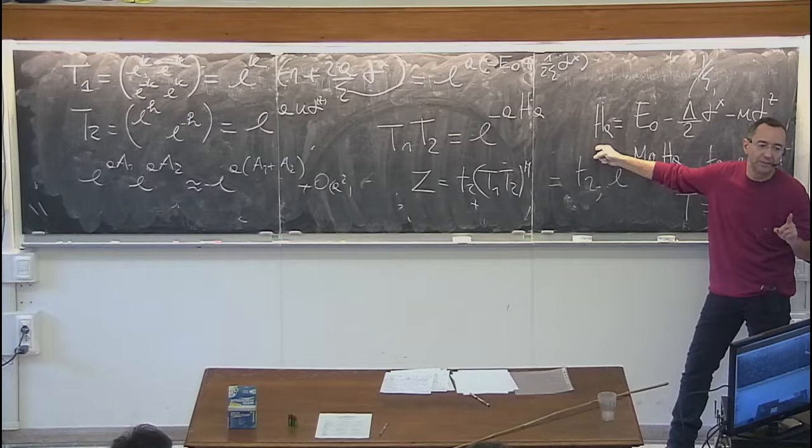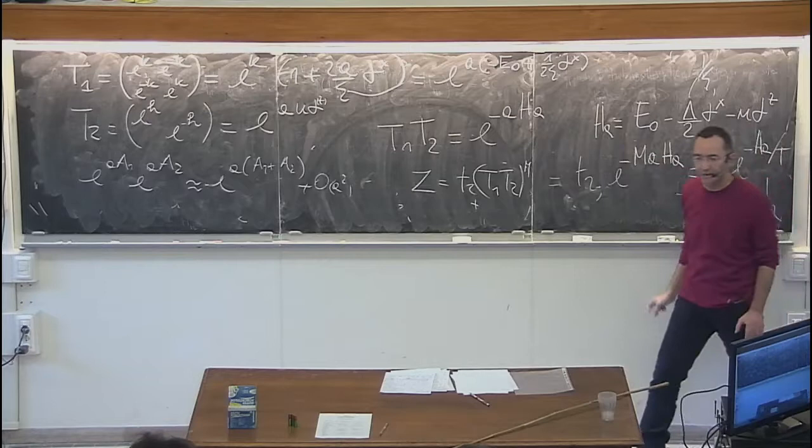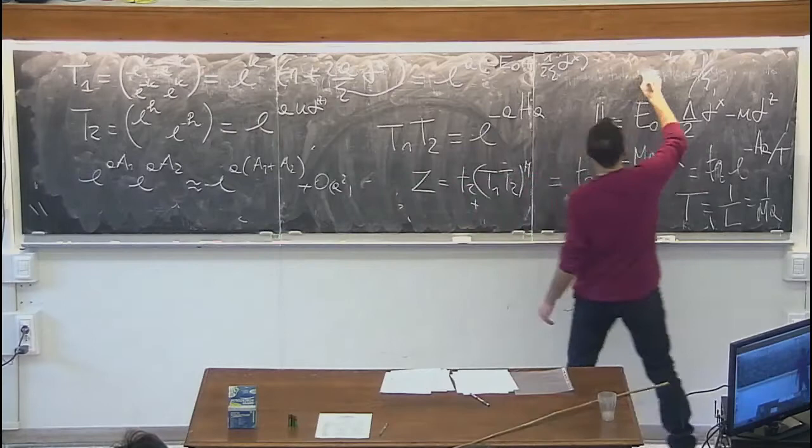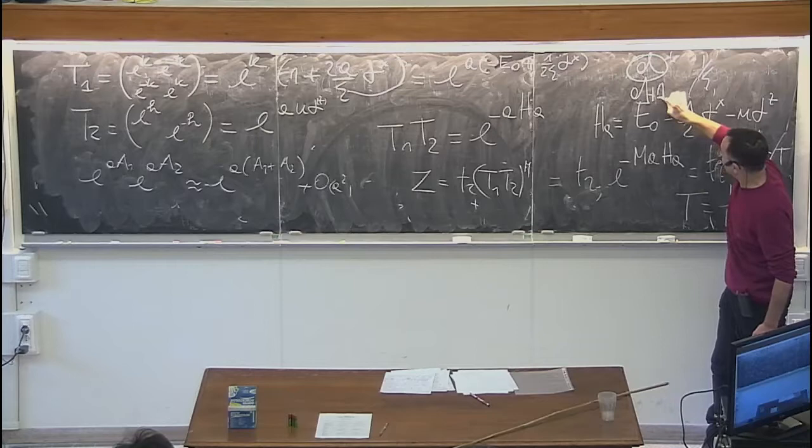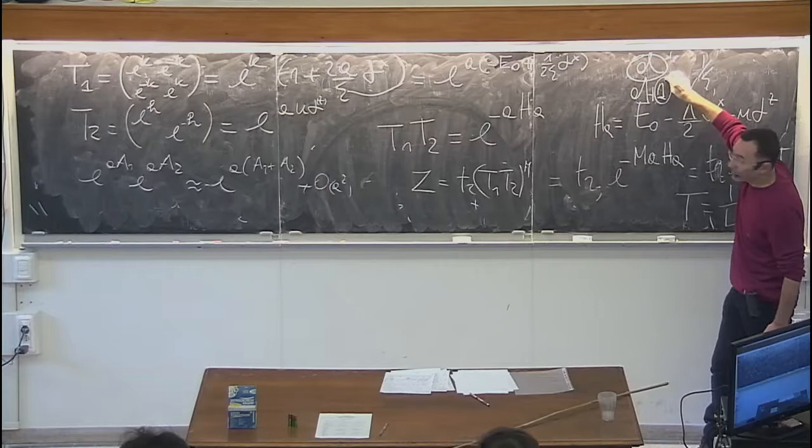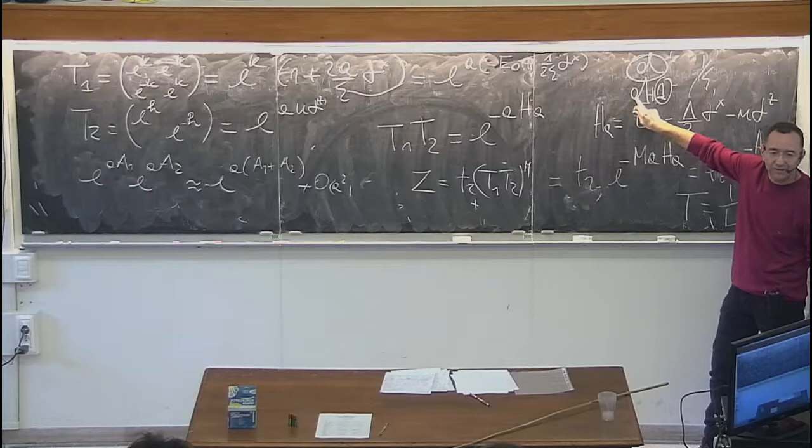The point is that we can have a dynamic exponent z which is different from one. So in that case it means that the classical model is anisotropic. But I will come back to this point later. Okay. In general, the mapping is from a d-dimensional quantum model to a d plus one dimensional classical Euclidean model. The point is that this dimension could be different from the other ones. In some cases, this dimension is in a sense equivalent to the other ones. We get, for example, a further symmetry, which is over all d plus one, which is a Lorentz symmetry. And then we can, for example, study a CFT and so on. Okay, that's a particular case.